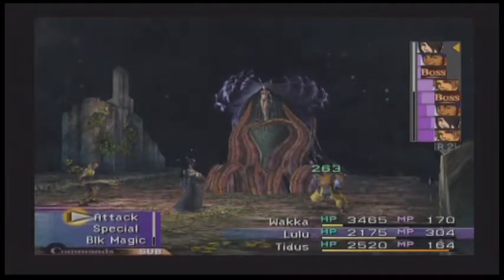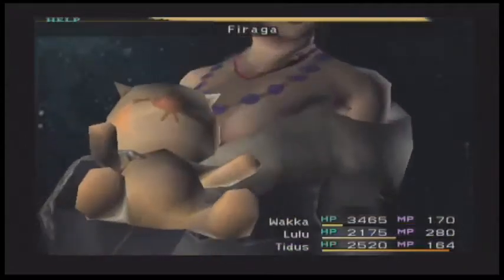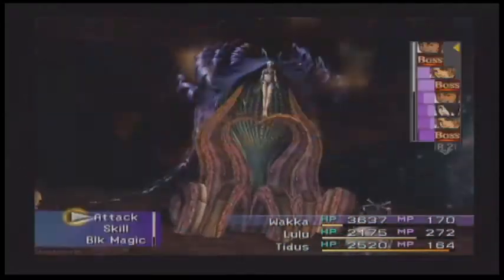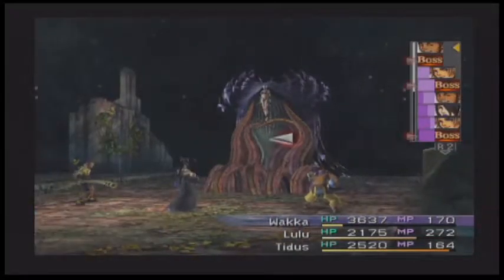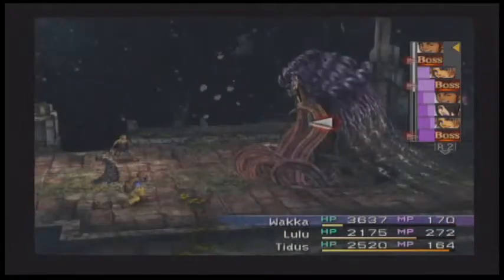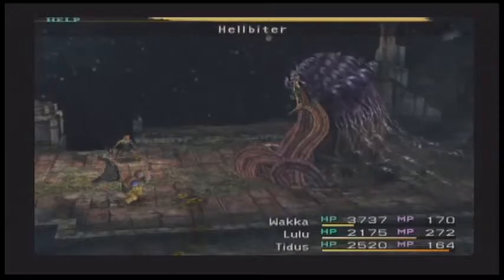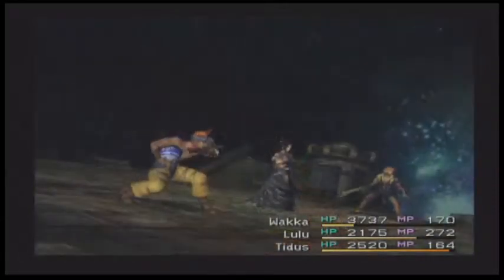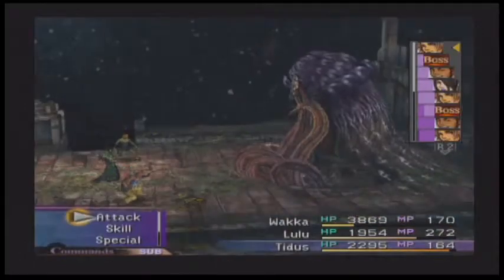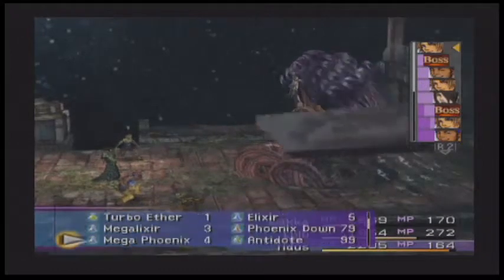Followed by an immediate counterattack. Viraga. And 7,000. And this time, no response from Lady Yunalesca. Alright. Let's throw. Another 3,300 points, and here comes another Hellbiter. Alright, how badly will this affect me? Alright, Titus and Lulu are zombies.